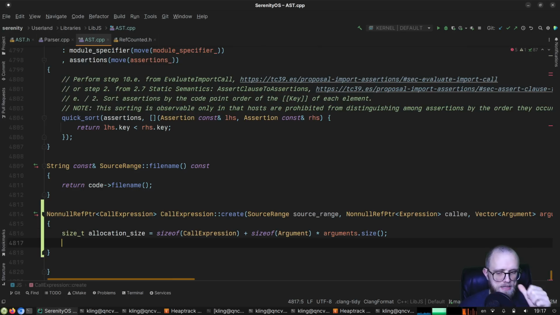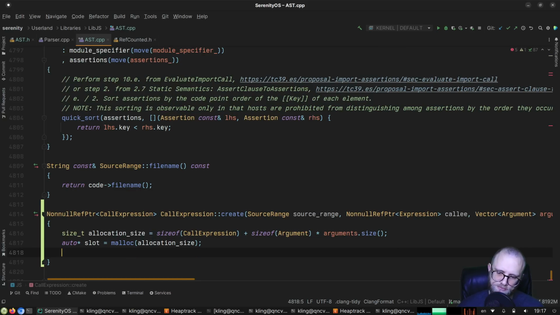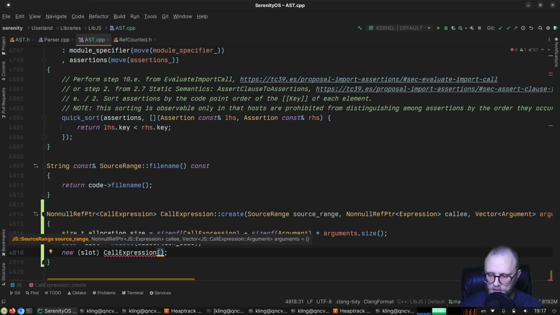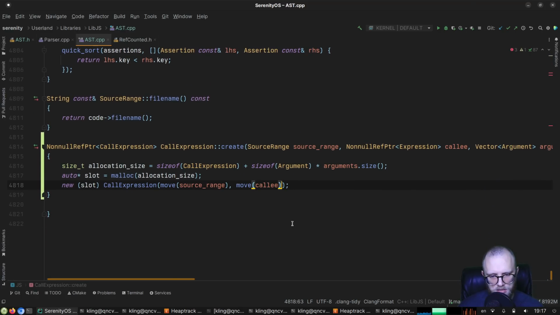Very fancy techniques coming up. So we will allocate a slot for this by calling our friend malloc. And then we will new into the slot. So we will new a call expression into the slot. And it will take the source range and the callee. And then we need the constructor, I guess, to absorb the arguments.